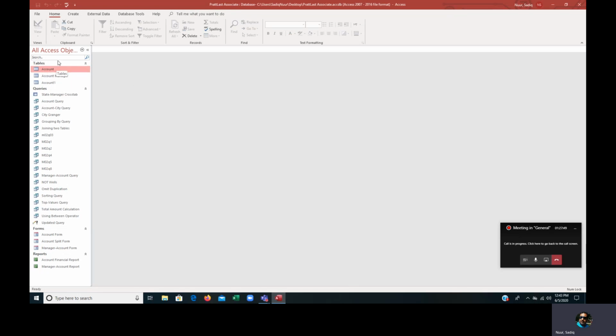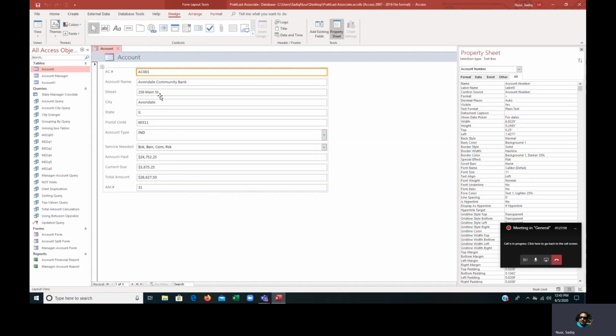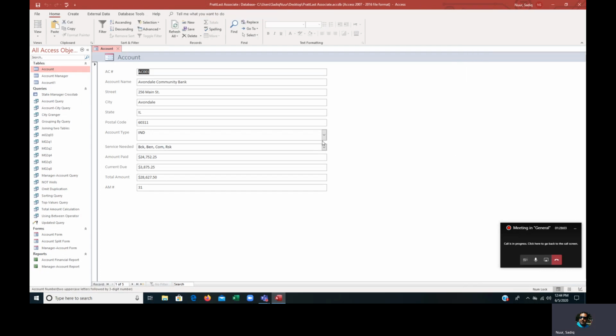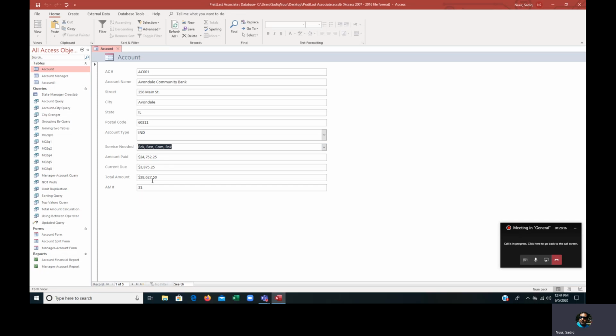I selected account. I will go to create and then you see the first option here under the forms. Click it and here you go, and then you will hit view, and then I have my drop down here, see, and then I have also the three new fields that I added. See, I can also use the form and then I can choose the options I want, and then here is the total. So it's working well.